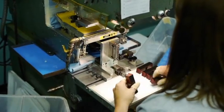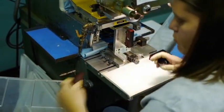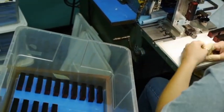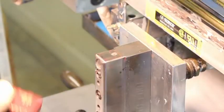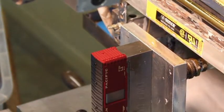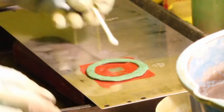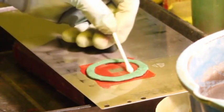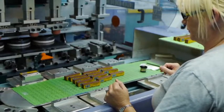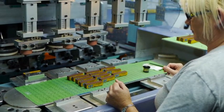After being painted and masked, the shells move to pad printing, where single and multiple head pad printers are utilized to achieve the finest print details. But before printing can begin, they must first take the film provided by the Creative Service Department and transfer it to metal plates using a special acid formula to etch the detail into the plate. Here you can see the pad head take the ink off of a plate and transfer it onto the car.